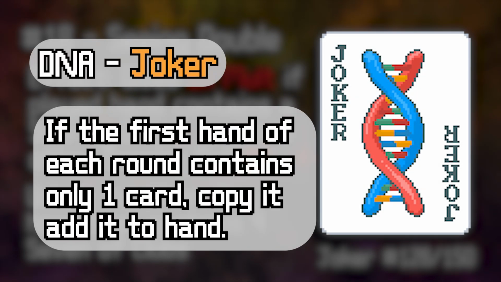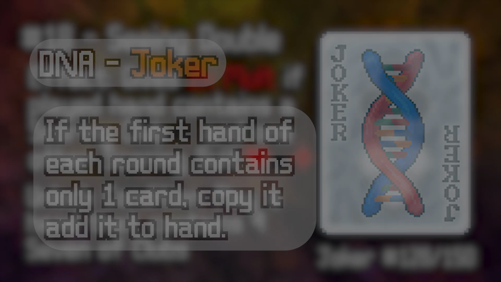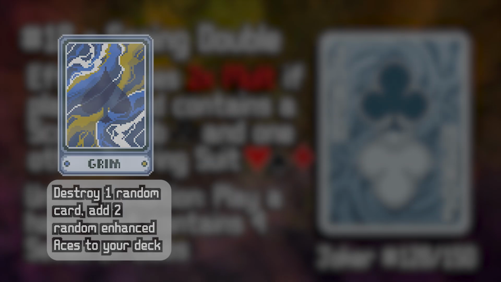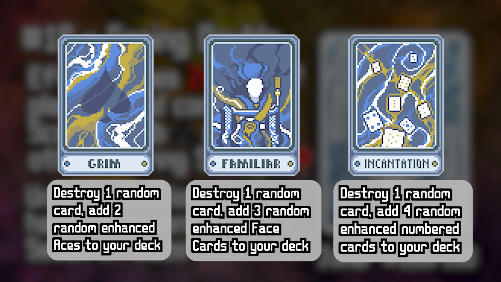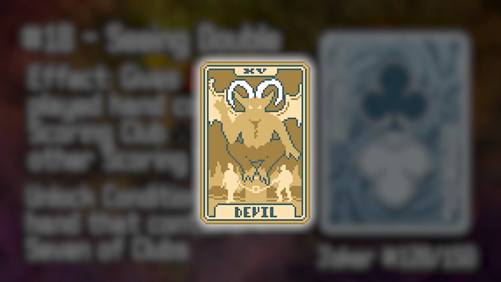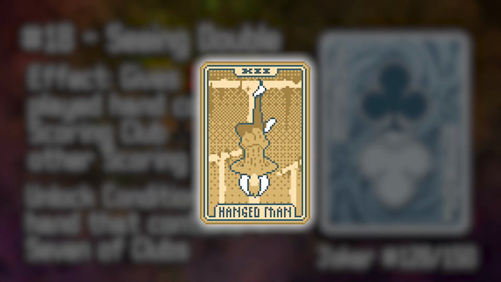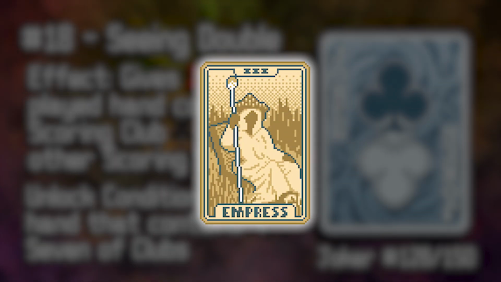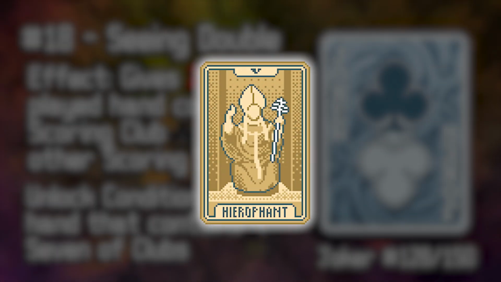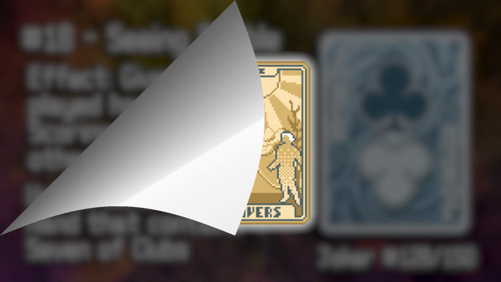The rare Joker DNA can copy one of the 7 of clubs. They can randomly be found in standard card packs and generated off incantation, familiar, or grim spectral cards. Since the best method of getting multiple copies of a specific card in the deck involves high tarot turnover and shop re-rolling, those decks and strategies that we have consistently discussed will work well.